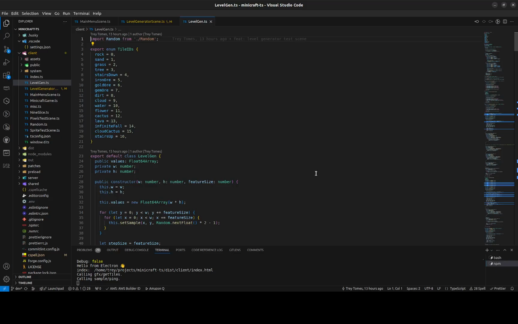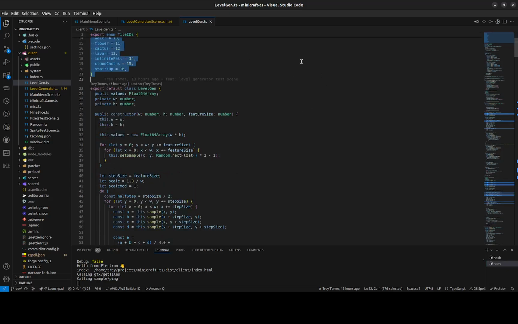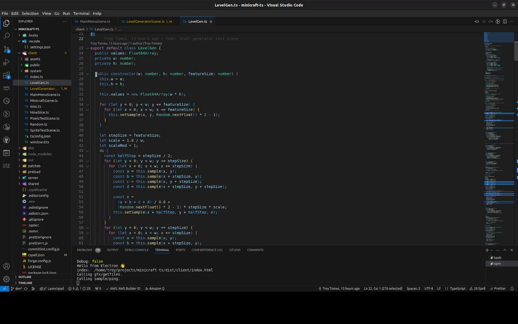The level gen depends a lot on the tile factory, which I don't have. So instead I created an enum with all the tile IDs we need in order to generate a level. We'll come back through and do something nicer with this later. When you construct a level gen class, what it generates looks like a Perlin noise map. Width, height, and feature size.